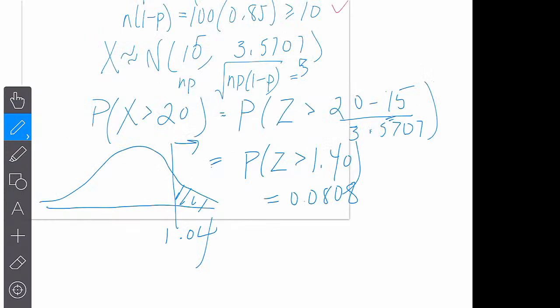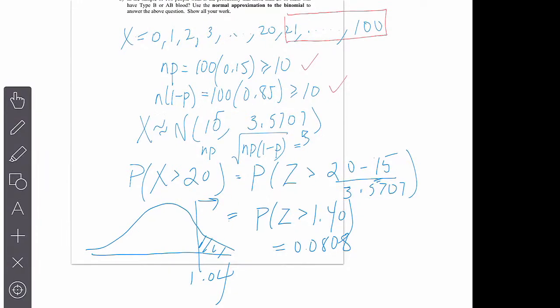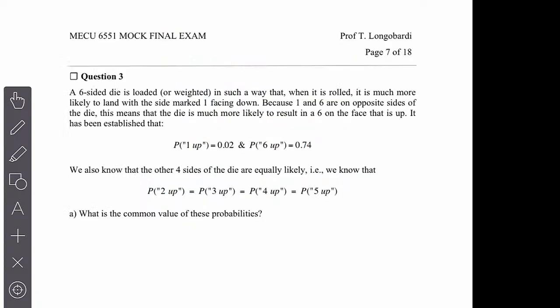You can take a screenshot, and so I can continue. Okay, and this solution is in the solutions of the mock exam. The idea of the mock exam is you're supposed to sit on your own and attempt it without any aids other than the formula sheet, and then that will help identify where you need help, where you need to work more, study more, think more, where you need to put your efforts. Okay, let's see this one.